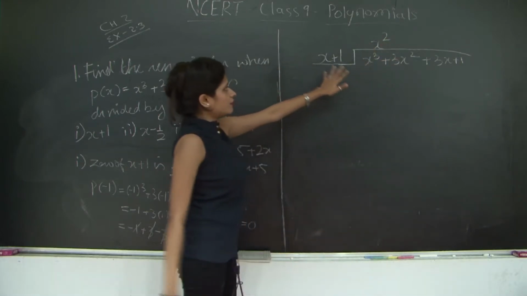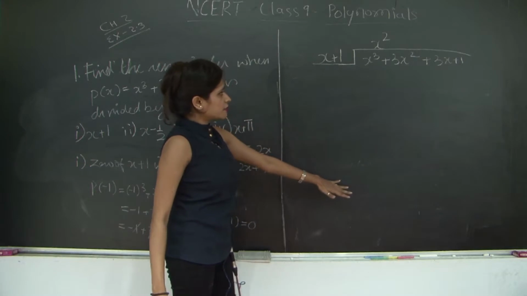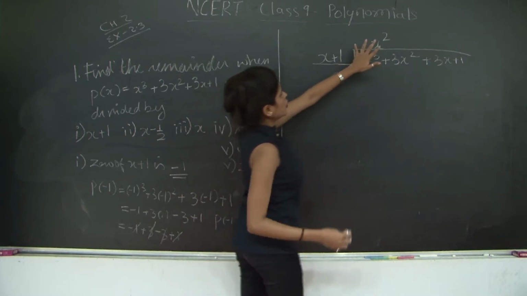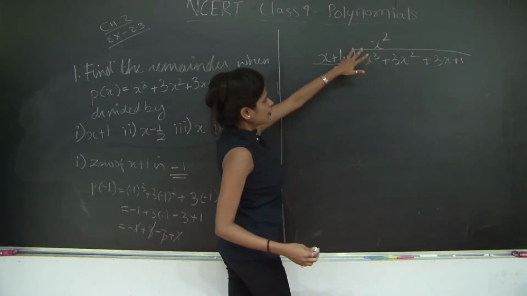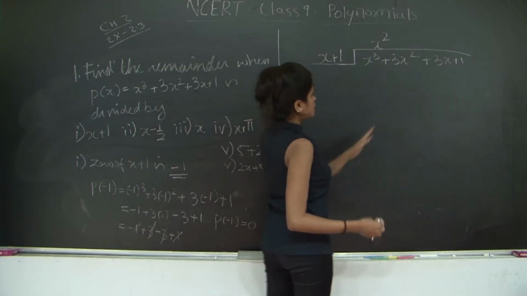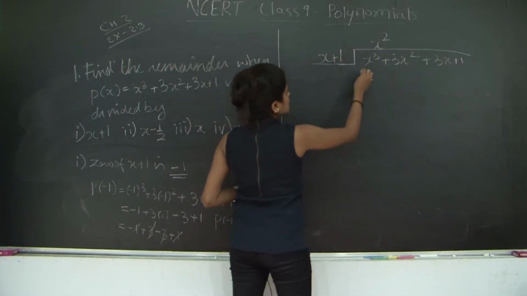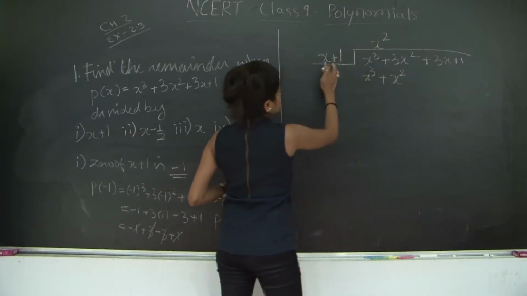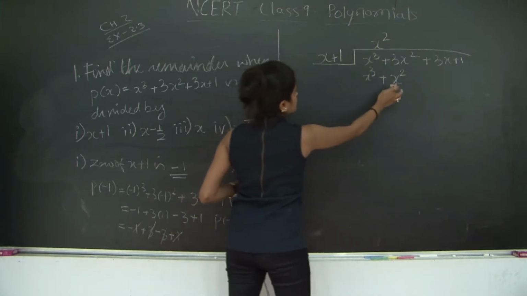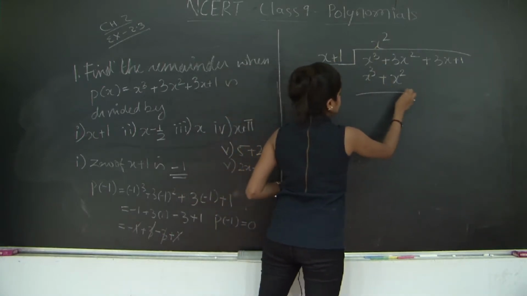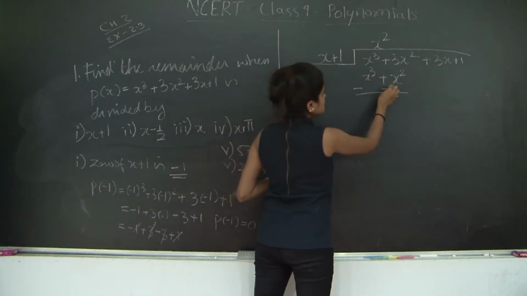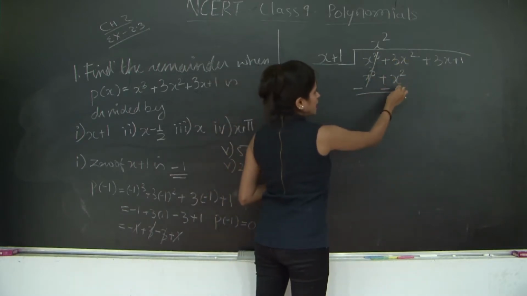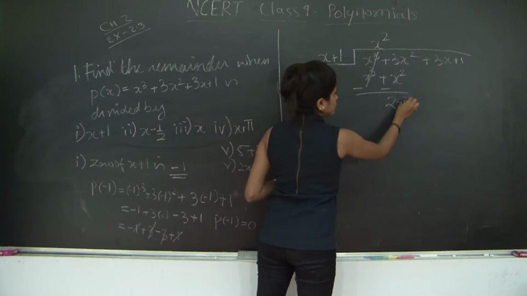Let's get into the habit of doing this while we are doing the sum itself, instead of going ahead and doing the rough working. If you still have any difficulties, whatever I write here, you can multiply it with x plus 1, and then you will be able to get the answers and substitute accordingly. So x plus 1 into x square is going to give me x cube plus x square, right? x square into x, x cube, x square into 1 gives me x square, and the sign is plus. This is minus and this is minus. x cube minus x cube cancels out. 3x square minus x square gives me 2x square, right?